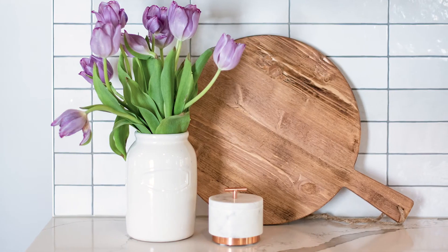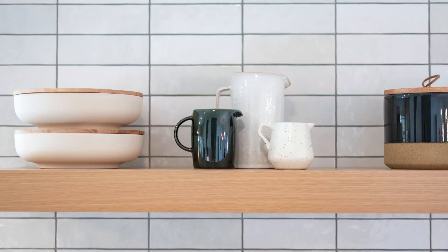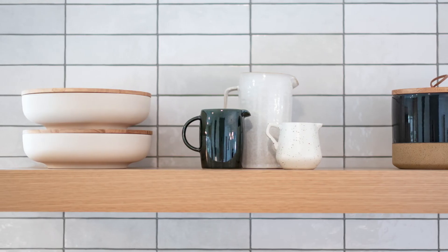We ended this project with a styling session which was our very first opportunity to use products from our shop, Pacific Design Co. It was such a fun way to infuse these beautiful products into the home's decor. If you'd like to see more on this project be sure to check out our website and our blog where you can find the behind the scenes scoop including before, during, and after photos of the entire renovation as well as a lot of other details.